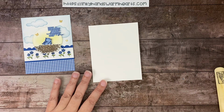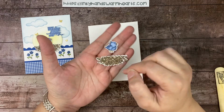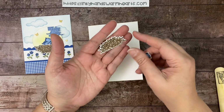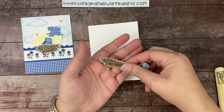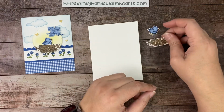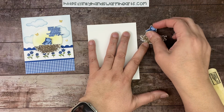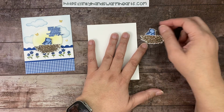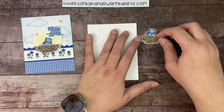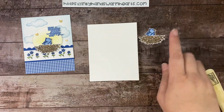I have already stamped our little bird and his nest, which, by the way, is the sticks from the beaver, you know, the little beaver dam. So that's what that really is. But I flipped it over and made it a bird nest. See how cute that is? And I colored my bird nest in Pecan Pie Stampin' Blends, and my bird is in Daffodil Delight, Boho Blue. Those are the colors that I used for that. And I highlighted in light Blueberry Bushel. So a little variety of colors there. So I want to let you know those colors.